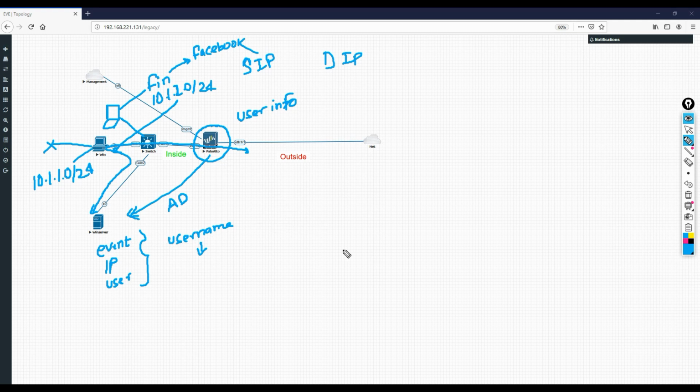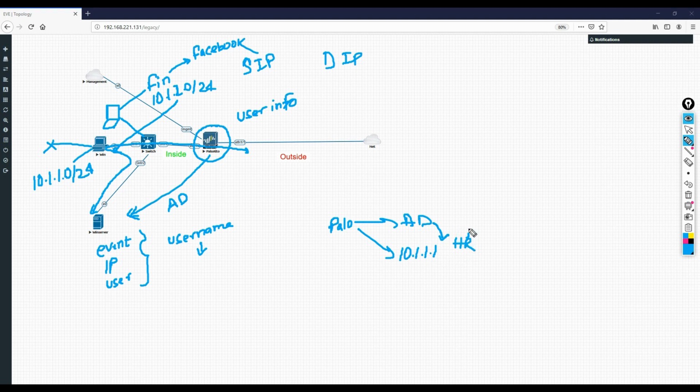Meaning, Palo Alto will try to pull that information via AD. It asks whether you know any user which belongs to 10.10.1, and with the help of the security event it will provide the username. Let's say he is HR, it will give a username.